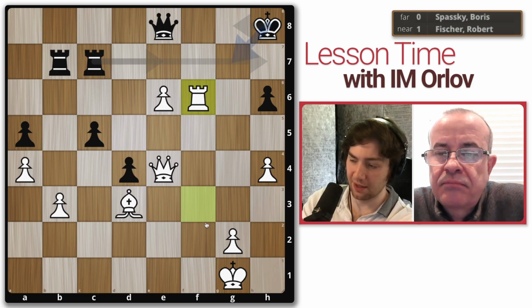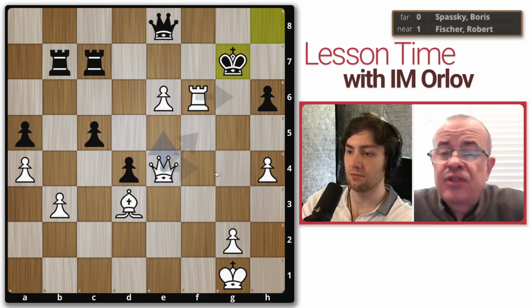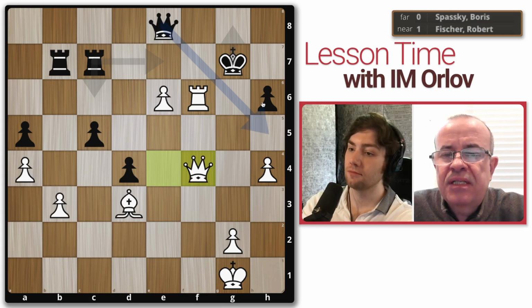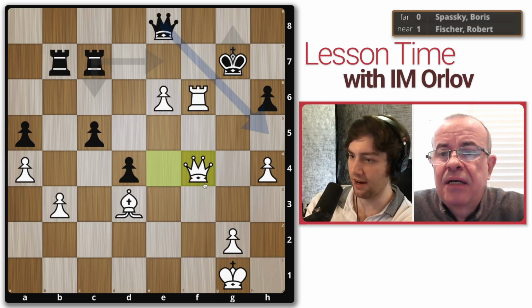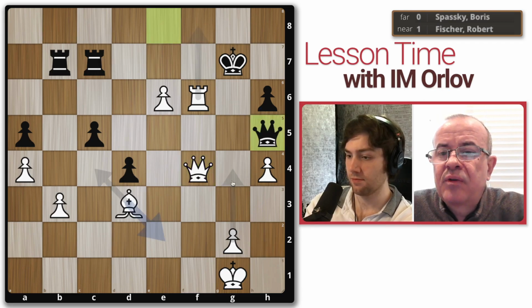Okay, wait. So what about King g7? King g7, interesting move. I think the same Queen f4 would just be extremely annoying. Hmm. I'm pretty much convinced, but I do want to see the rest if it's okay. So Rook g6, Queen h5. Queen h5. Okay, cool move.